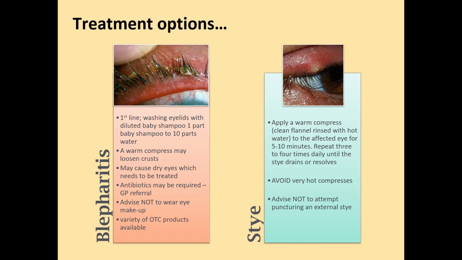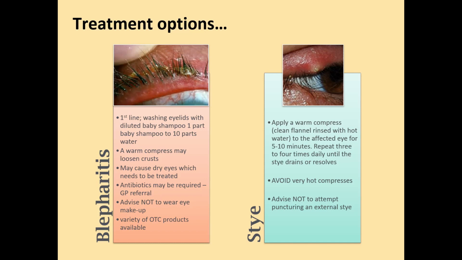Blepharitis may also cause dry eye, which would need to be treated separately. Some patients may require antibiotics. As mentioned before, it's often caused by Staphylococcus, so some antibiotics will help to clear that infection up. Patients suffering from blepharitis should be advised not to wear eye makeup. And there are some over-the-counter products available which help with cleaning the eye and easing the symptoms, and regular maintenance to help reduce the symptoms or prevent them from recurring.